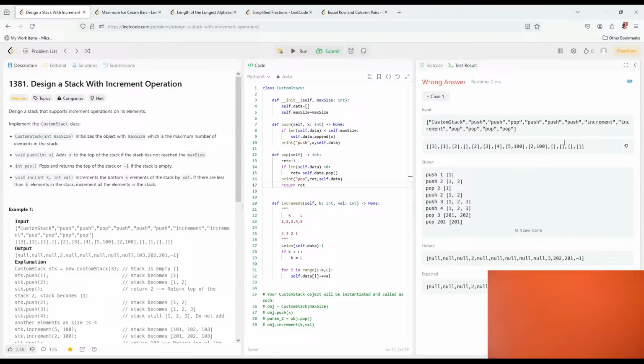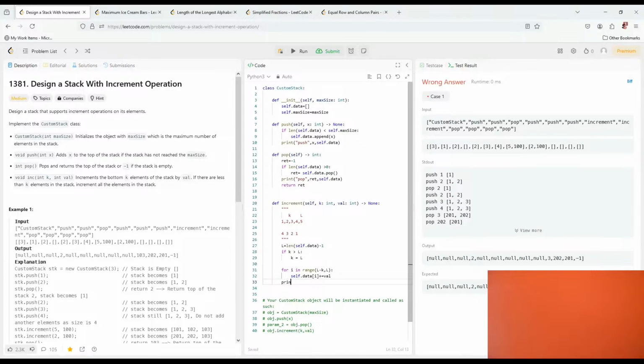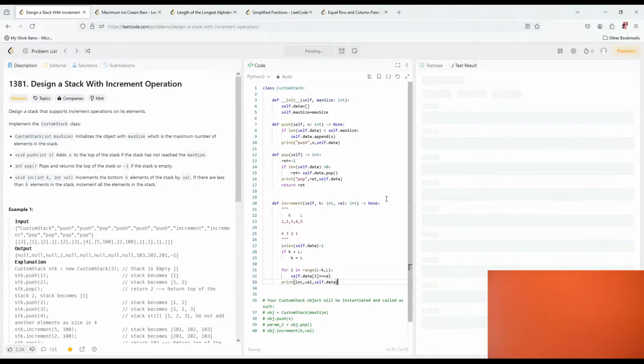And there is a saying that it has to be after 4. Okay, so we can say increment value in self.data. Yeah, everything seems to be working well.